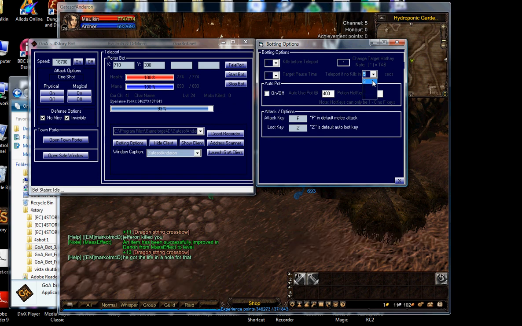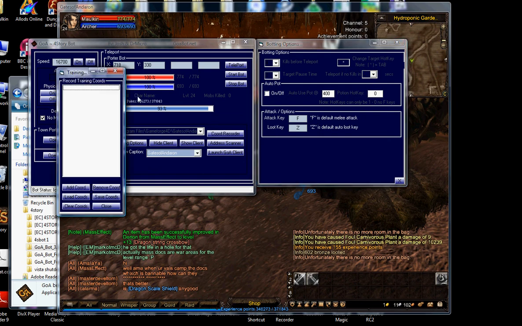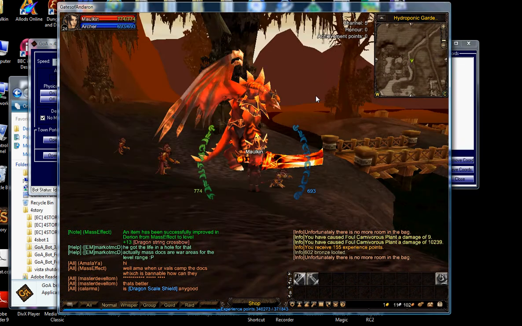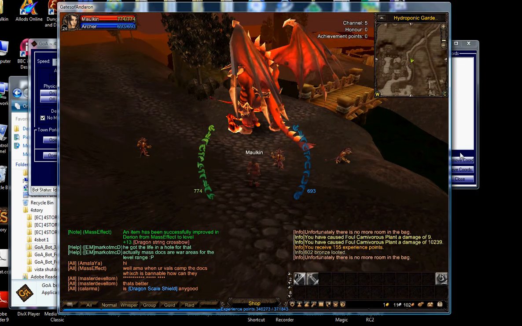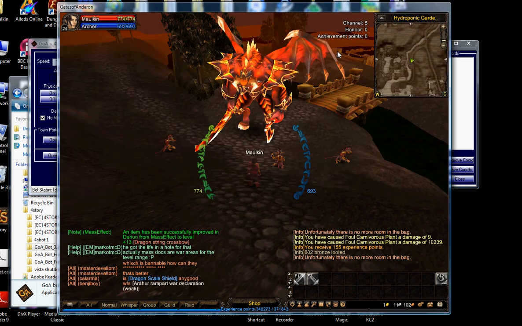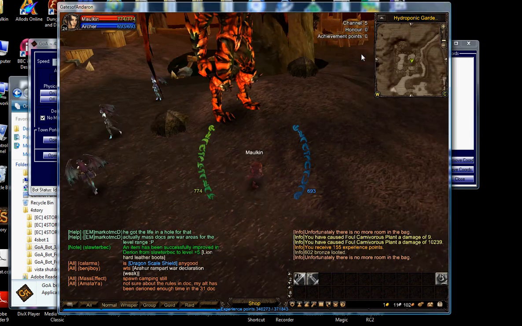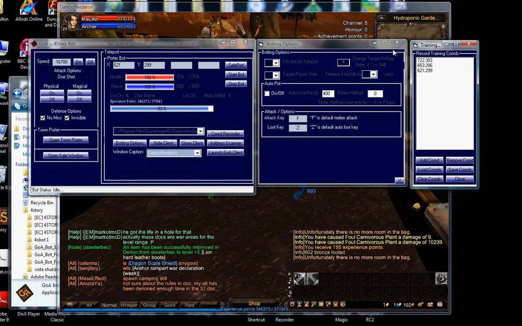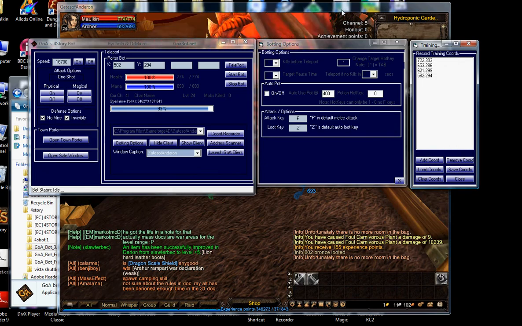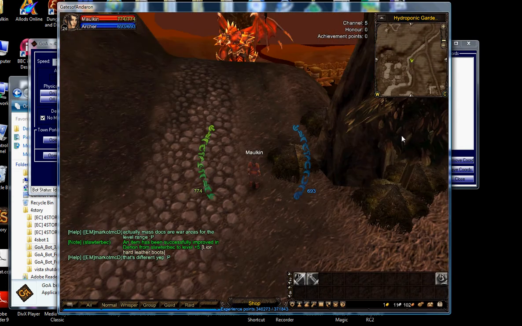Now the coordinates are very simple to set up. You place yourself where you want first coordinates are, bring this up and click add coordinate. It's just very simply a process of repeating over and over again until you have the coordinates for each mob in the area you want it to teleport to and kill.